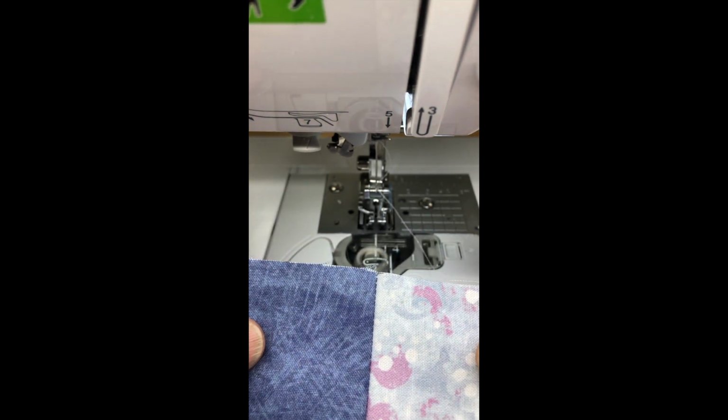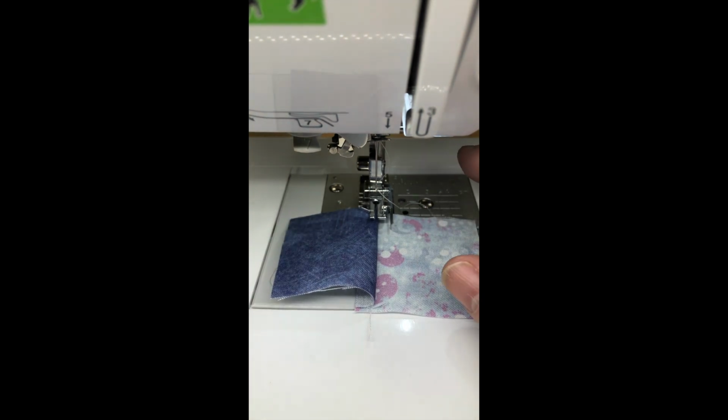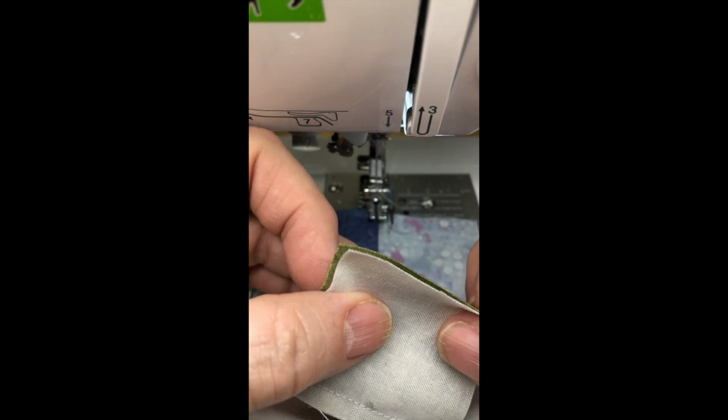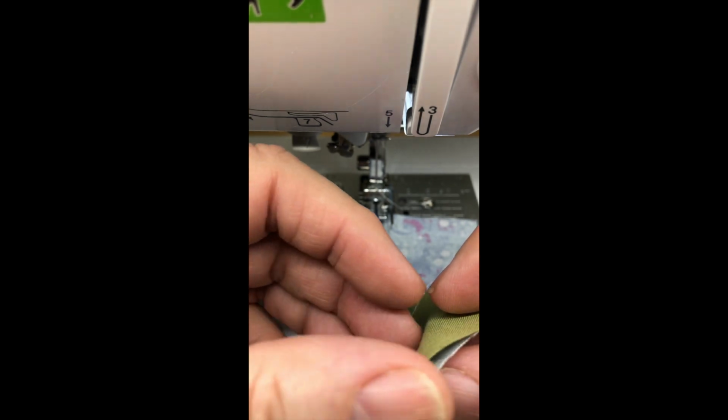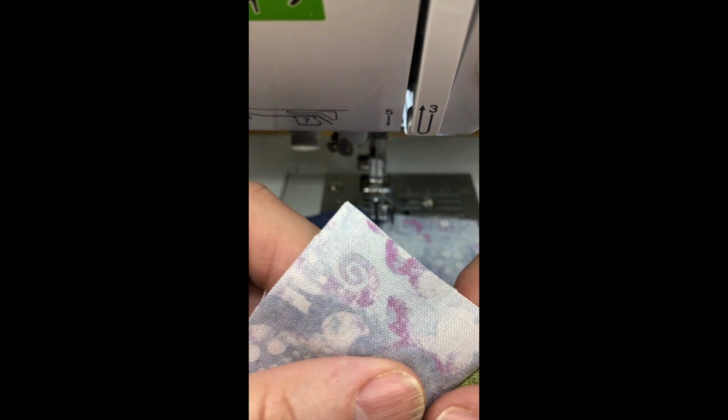and it's purple shimmer on the right. So I'm going to have to go over to the ironing board or my pressing mat. I don't have an ironing board anymore. I created the pressing mat about 10 years ago, and that's all I use is the pressing mat.